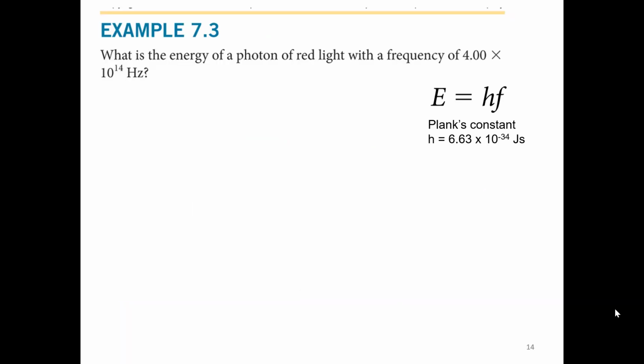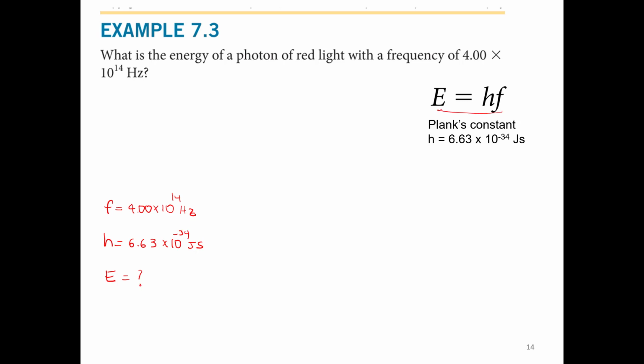Let's apply the equation obtained by Albert Einstein to solve this problem. In this case, we want to calculate the energy of a photon, just one photon of red light with a frequency of 4 × 10^14 Hz. We know the frequency of the light, and because it's red light, which is visible light, the power of 10 is 14. We know the Planck constant, which is 6.63 × 10^-34 joule seconds. And we want to find the energy for just one photon. This is what we are going to calculate now.